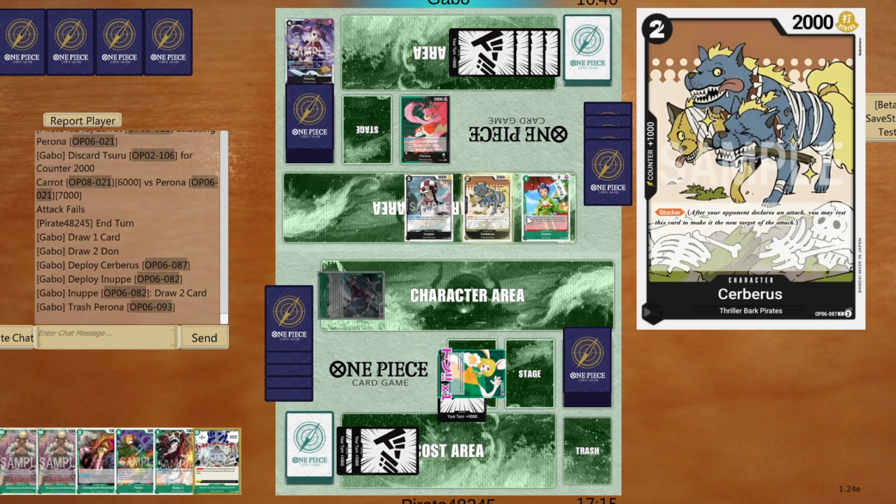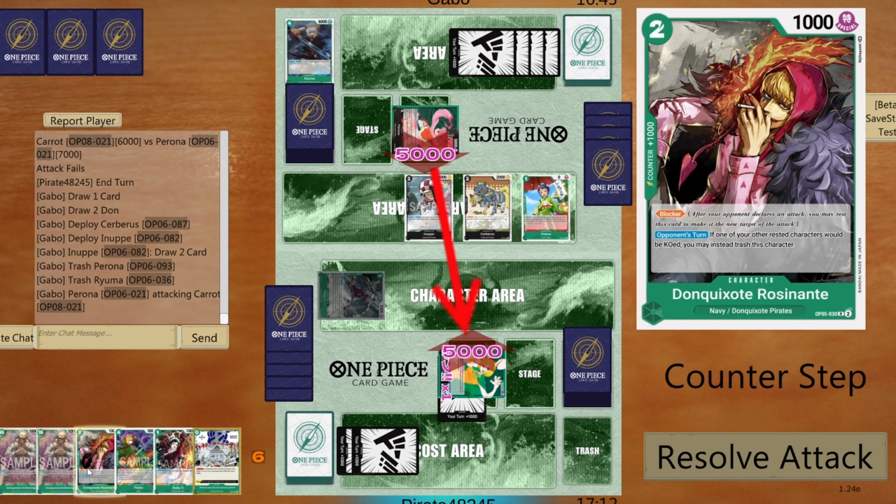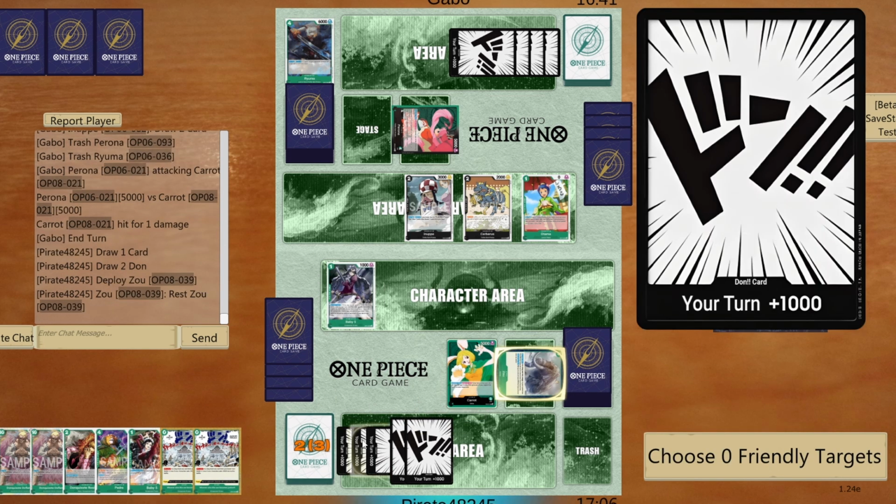Okay, that's a strange combination between Thriller Park and Wano card. There you go, that's Ryuma. 5 to 5. You know what, let's take the first hit. I got plenty of luck anyway. Great, we managed to get a stage, so we got extremely lucky. Let's get back 1 down with this stage card.